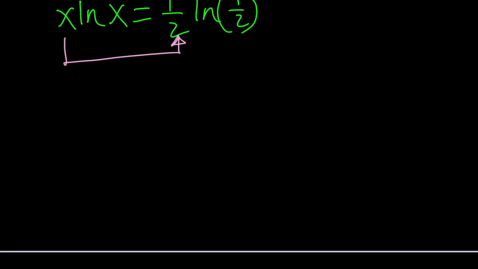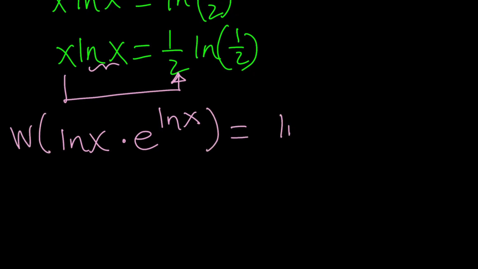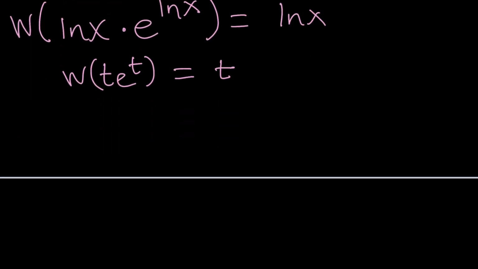So if you really wanted to dig a little deeper and use a special type of function, which is Lambert's W, then you would probably write this as ln x times e to the power ln x, and then apply Lambert's W on this, which would give you ln x. Because by definition, Lambert's W function applied to t e to the t gives us t, and it's called the product log. You can use Wolfram Alpha to evaluate W of something numerically. Okay? In which case you would do this one. But again, you don't need it because we have the one-to-one correspondence, so it would work well. Easily. But the problem is we must find the other solution. And how do we find that? Let me tell you.